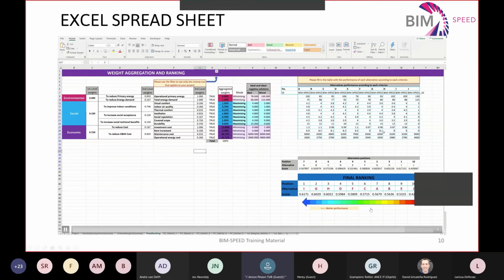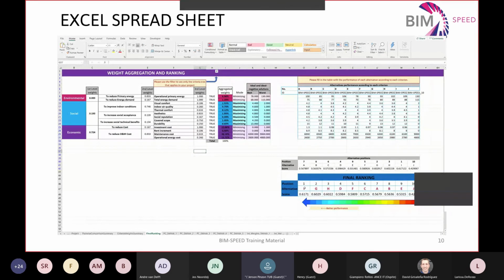So the tool aims at organizing or ranking the alternatives, to identify the best possible alternatives according to the criteria and the preferences, so we can focus on those 3 and make a more detailed analysis for the final decision.